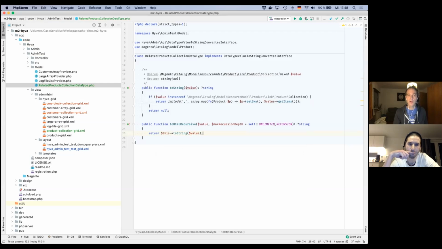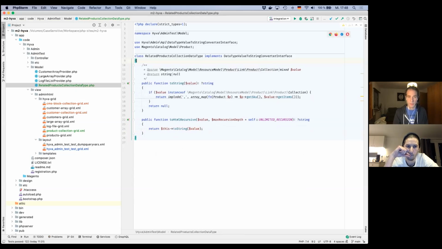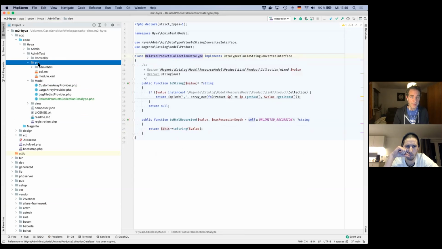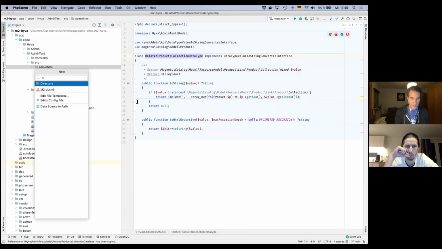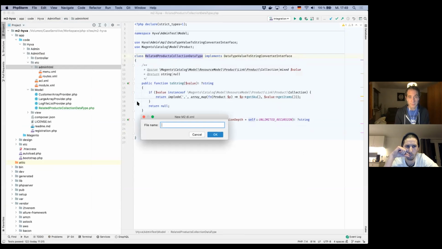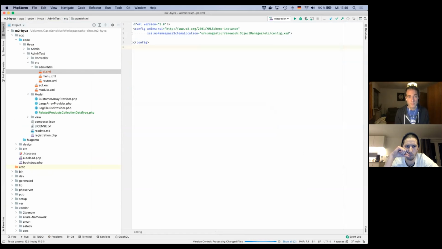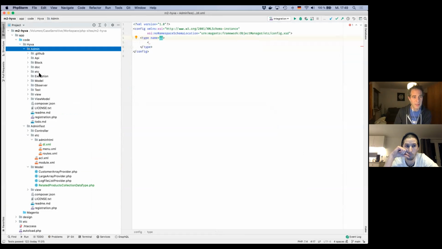So now, how can we use this to render the cell? Well, I have to configure it in di.xml. So I'll copy a reference to my new class here, to the fully qualified class name, and I'll create a di.xml. So admin HTML, di.xml. Okay, and I have to configure it on a class.